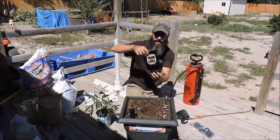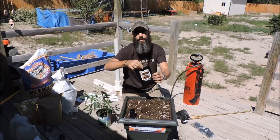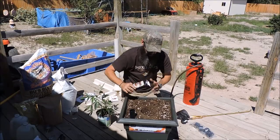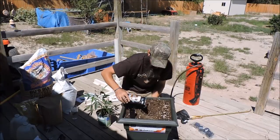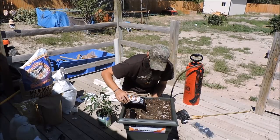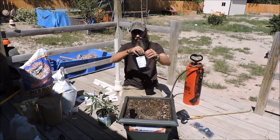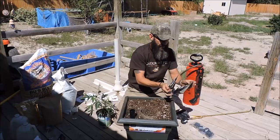Reach over and I'm going to grab my VAM. This is a mycorrhizae root and soil inoculant. This is just going to promote the fungal growth around your root zone. And I'm not following any recipe here. I'm just going to sprinkle some down in. Every single time I do a repotting, I will use some of this. As a matter of fact, we picked up another bag today from Build-A-Soil.